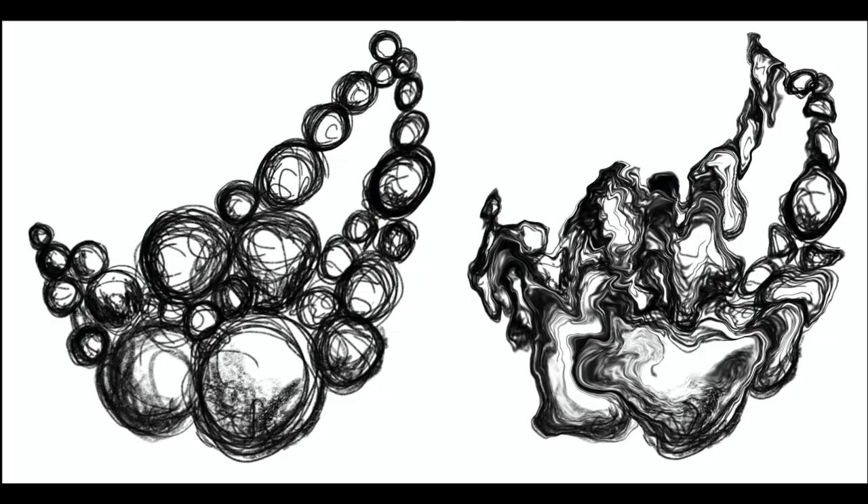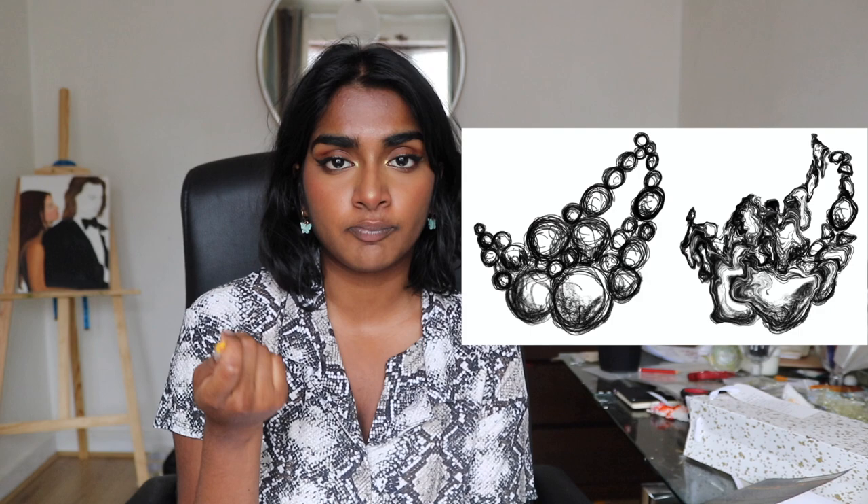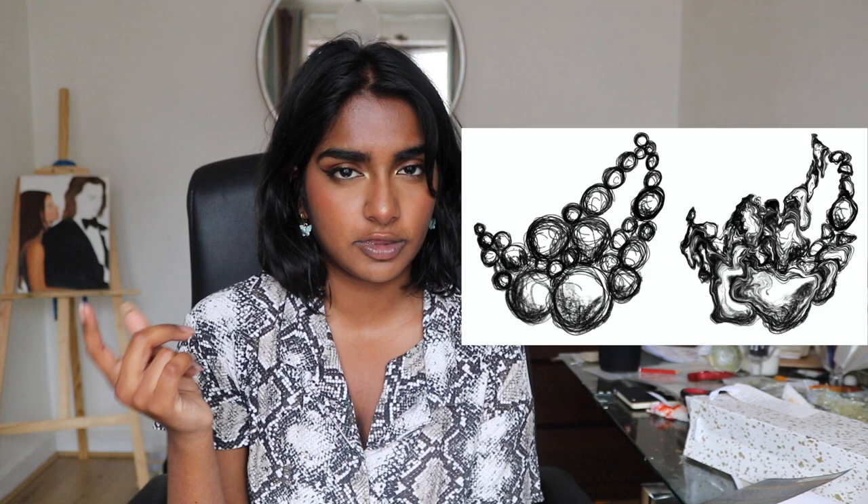Then I did some digital ink manipulation — I made an observational drawing of the adornment on Procreate with an ink pen, and then manipulated it with the liquify tool, which is why it goes all distorted. The next part of the portfolio is design technology organic forms. I had a friend at the school next door with a DT lab I could access, so I went there quite a few times a week to create these organic bio-molecule forms.